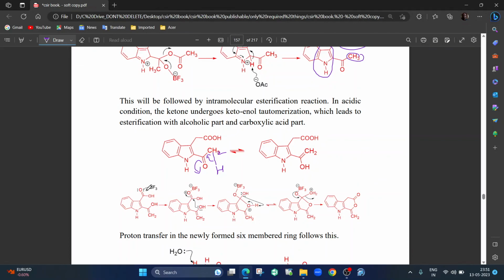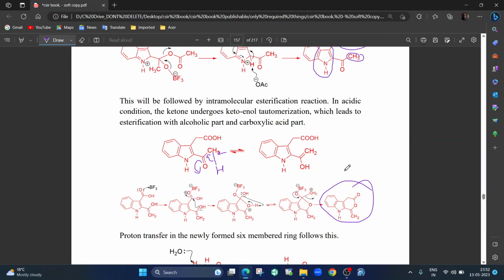So again, the lone pair on the ketone goes and pumps to the BF3. Now oxygen gets a positive charge, it becomes much more electronegative, and therefore it pulls away most of the electrons from the pi cloud towards itself, and this becomes a highly electron-poor center. So this goes and attacks here, you get this, then this picks up a proton, you get OBF3 minus, this comes away, this goes away, and you get this species.